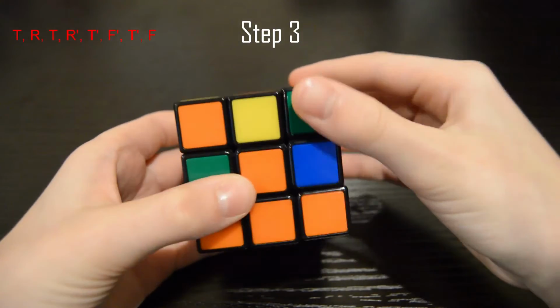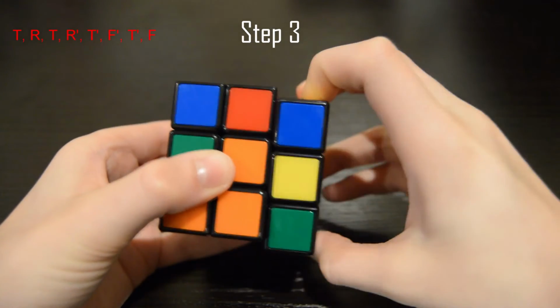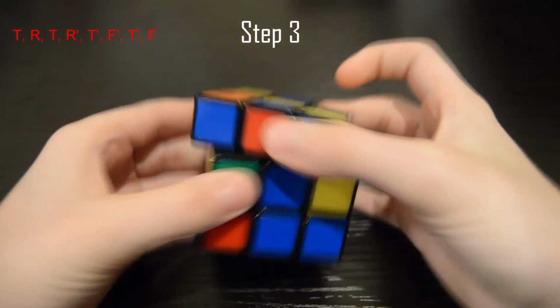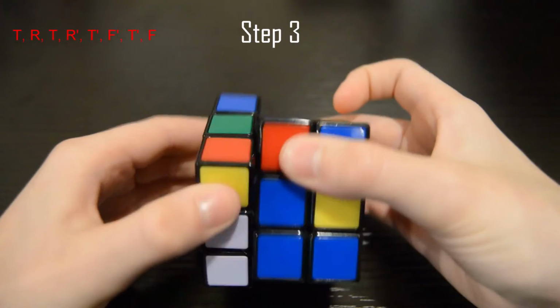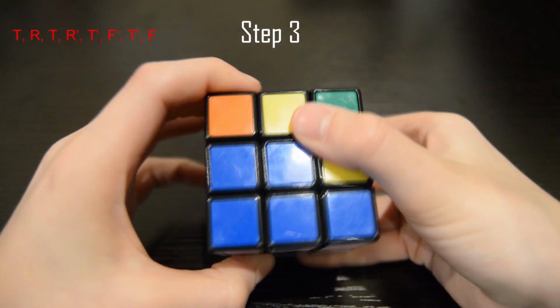Rotate top clockwise, right clockwise, top clockwise, right counterclockwise, top counterclockwise, front counterclockwise, top counterclockwise, and front clockwise. I have to apologize because in the middle of this move we turned the cube so that front was no longer front. Rest assured that if you keep the orange side at front, then these instructions work out. When you're done, check to make sure the bottom is still all white, and you'll know that you did it correctly. You're going to continue using the same basic algorithm until the entire second row is solved.